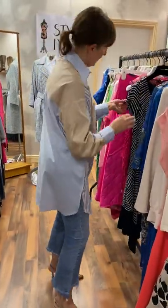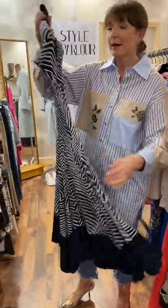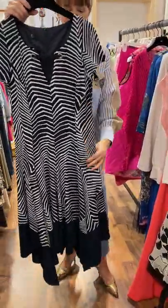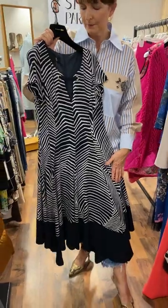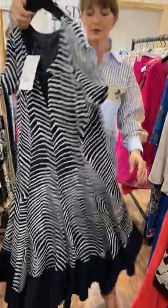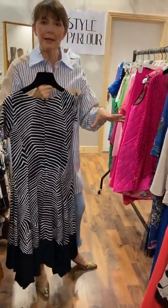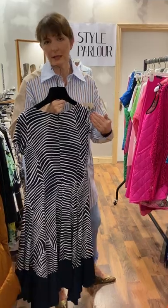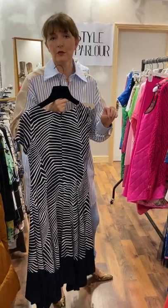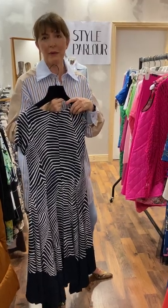And then for a more classic Tia dress — this little one here is black and white. Little short sleeve, a little feature here at the front, waisted, and then that lovely little flowy skirt with a plain bottom. Fitting up to a size 12 and priced at €125 — will pretty much take you anywhere. If you don't see anything you like and you are looking for something for a wedding or a special occasion, call me — I have more out back and I promise I'll do my best to accommodate you.